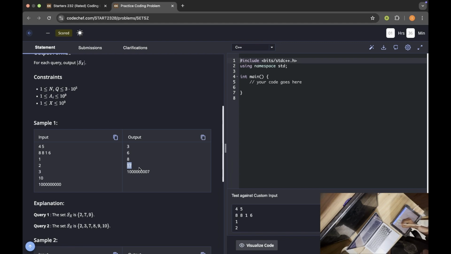It will produce 2, 3, 4, 5, 6, 7, 8, 9, 10, 11. Okay. So 9, I got 9.